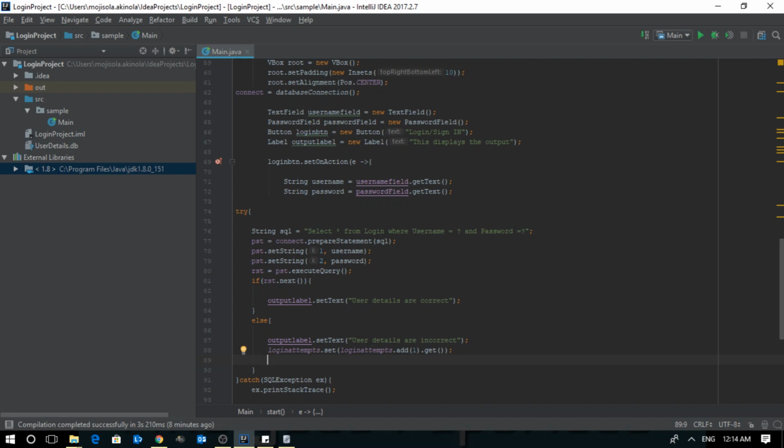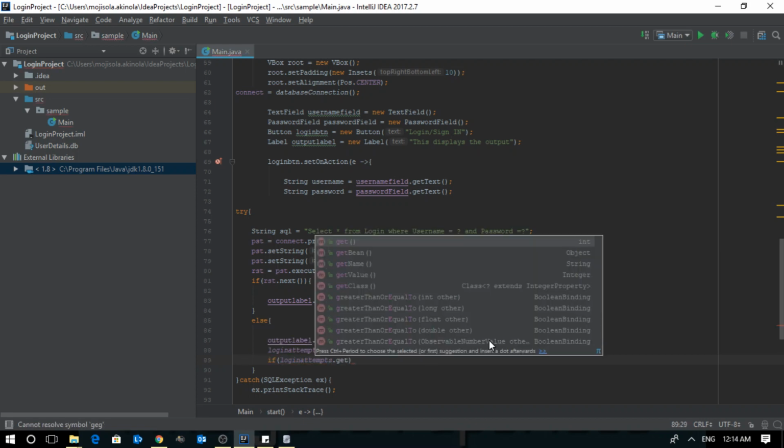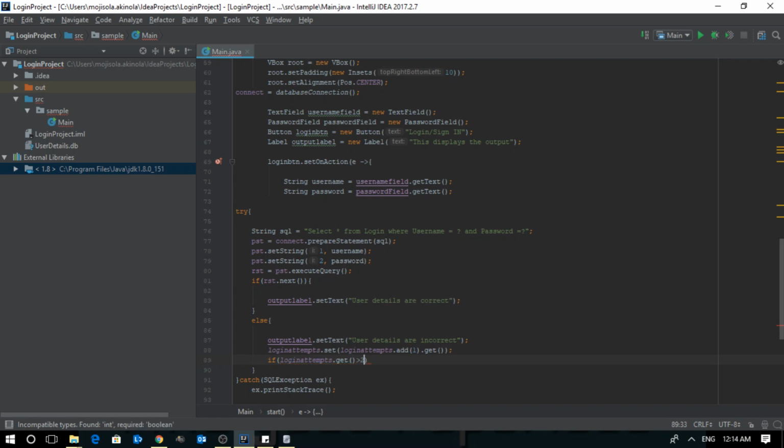I hope you understand what I said. I'll show you. So I'm going to say if loginAttempts.get is greater than the value 2, that means whenever I've tried my password more than twice and it is wrong, then the system should do what?